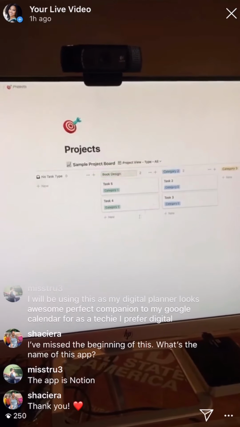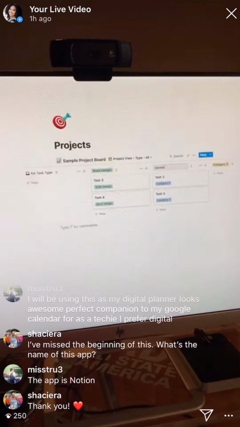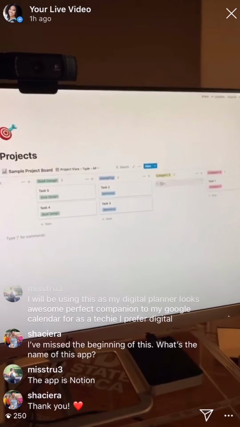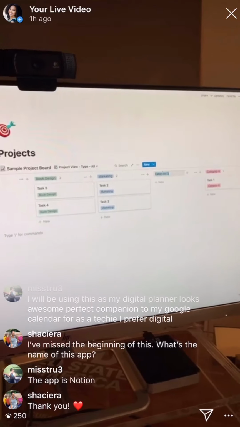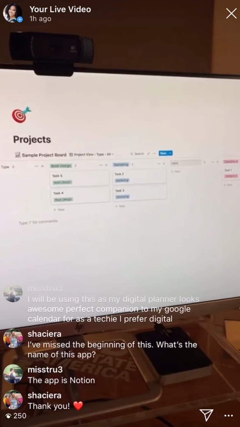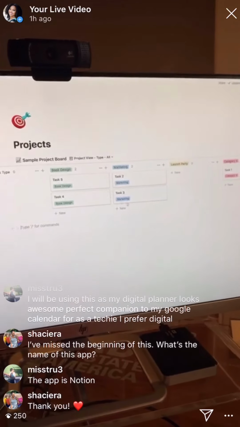And maybe my second category might be related to marketing. And maybe my third category might be, I don't know, I haven't written a book yet. Book design, marketing, maybe my launch party, which I guess could fall under marketing, but whatever, you get the idea.